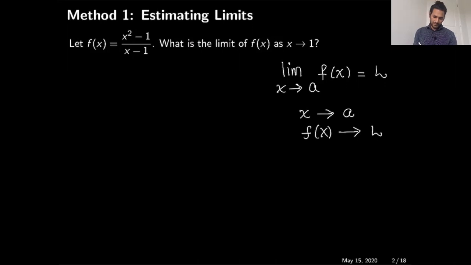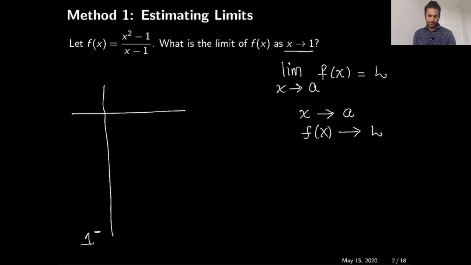Let's do this example to understand this concept a little better. I have my x approaching 1. I can approach 1 from two sides. If I approach 1 from the left, I will write a negative sign on the top. It means I'm on the left side of 1. So what is the left side of 1? It will be 0.9, 0.99. So these are some values of the input which are near 1 but on the left side of 1.